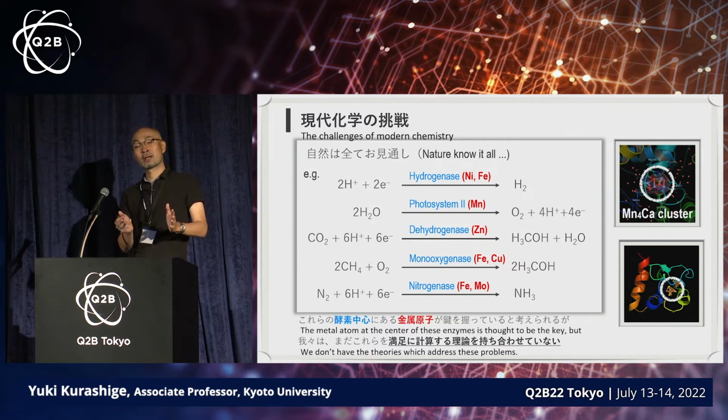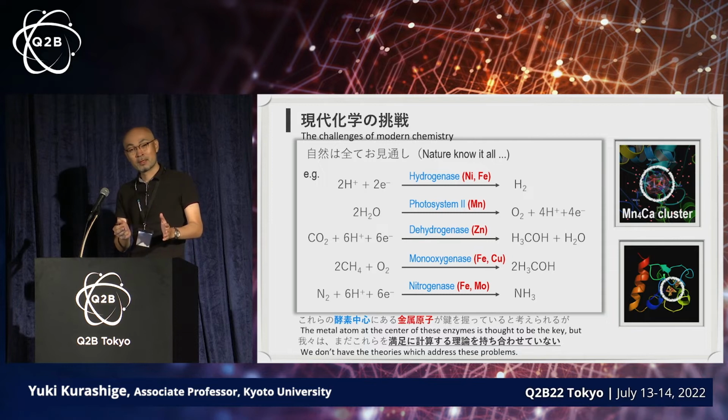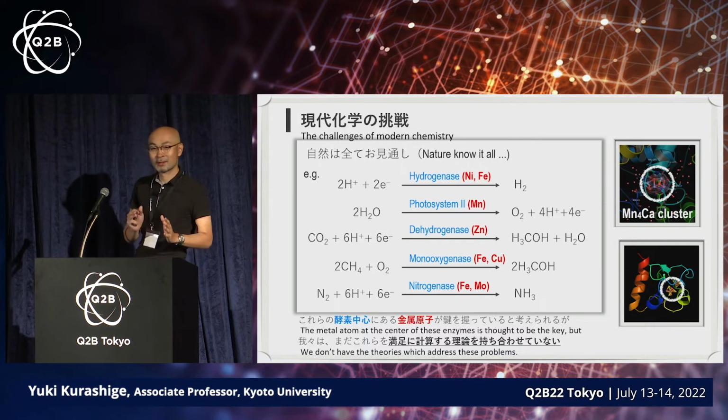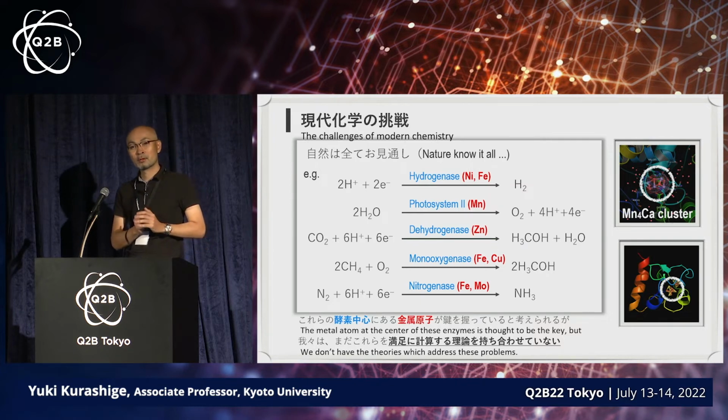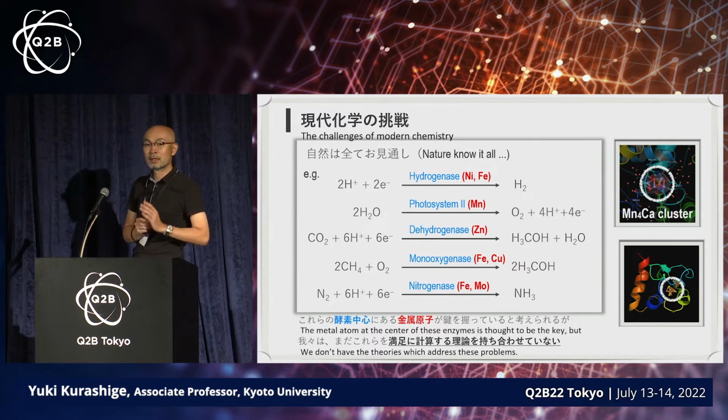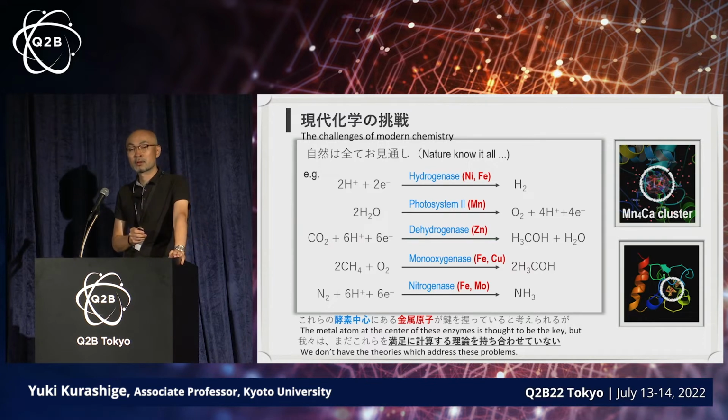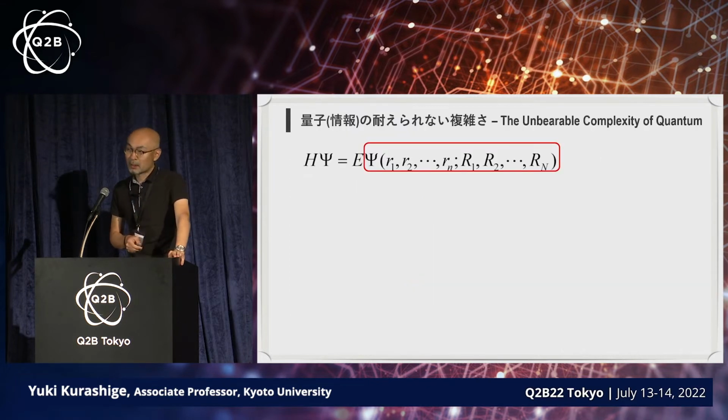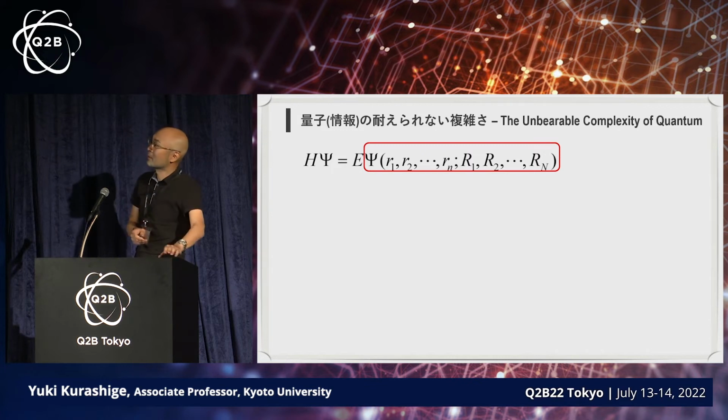But experimentally, how electrons would change is important, and it's very difficult to look at that level. So we have to introduce theory. What is the structure of an electron? How is the electron contributing to the reaction? That is necessary to be studied. However, unfortunately, with the current level of quantum chemistry technology, we cannot solve that. Why is it so difficult?